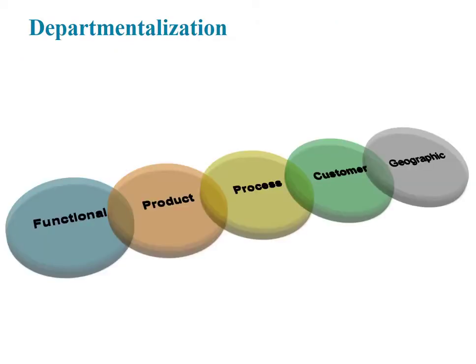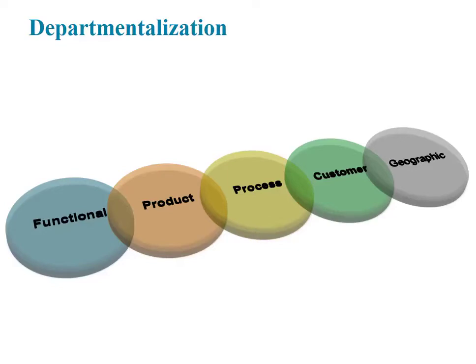Those types of departmentalization that exist in organizations are as follows. We have functional departmentalization. This is where organizations are divided according to a group's functions or its activities. Examples might include a firm's production, human resources department, accounting department, and finance department. Those are examples of functional departmentalization. Now, product departmentalization is where organizations are divided according to the products or the services that the organization is either producing or offering. Process departmentalization is where organizations are divided according to production processes that are used to create the good or offer the service.